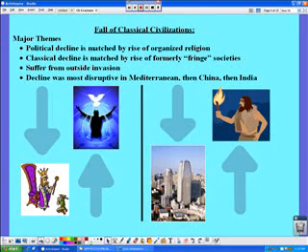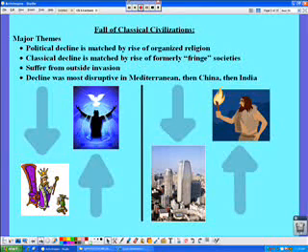Now, on the flip side, you look at India. What holds India together? Specifically, what about Hinduism? The caste system. The caste system provides everybody with clear, succinct directions, not only on where you are in society, but how to live your life. You follow your dharma. If you do so, you get good karma, and you are rewarded in your next life. If you don't, you are punished. Society can now function within those rules.